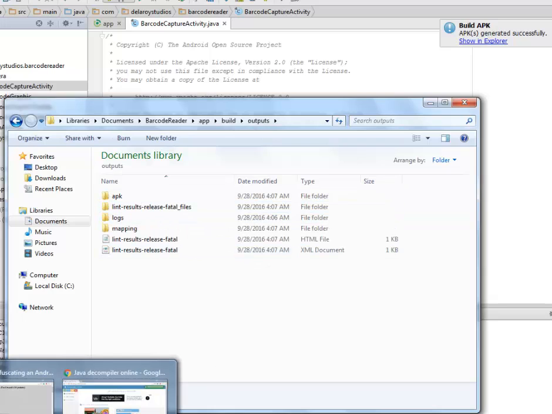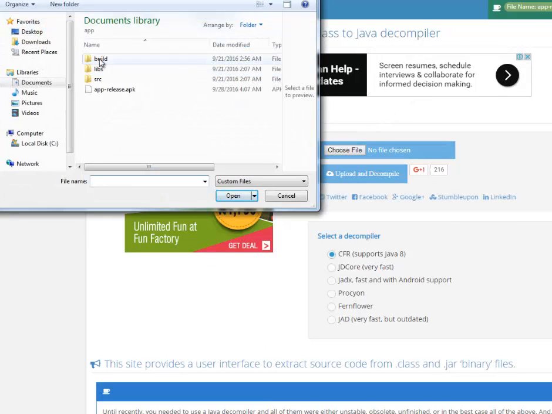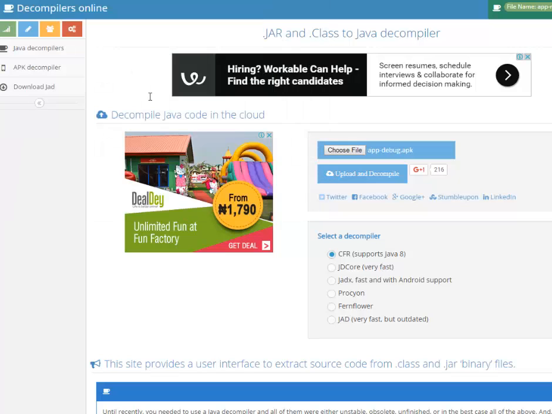Now I'll be moving down to the Java decompilers to get the APK right in there. The barcode, the build, output, APK, the debug APK.